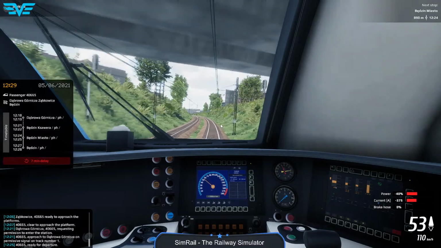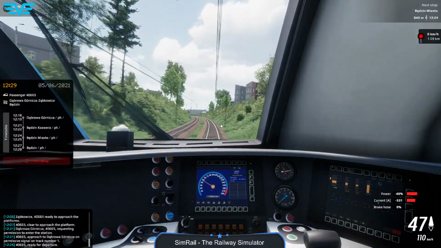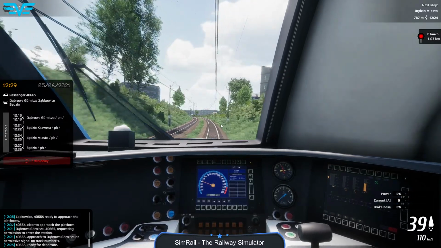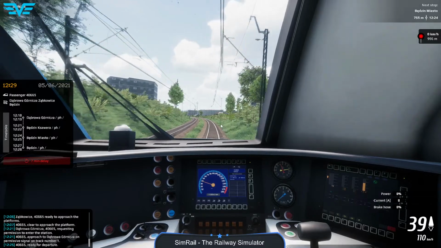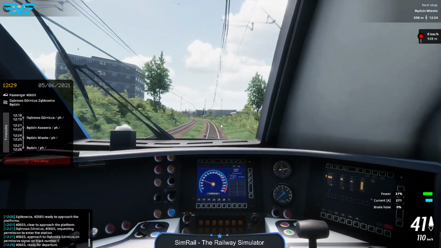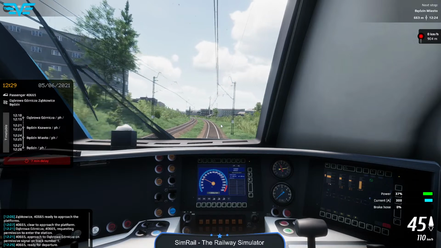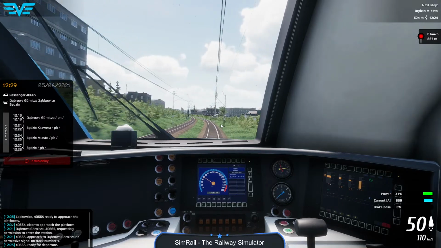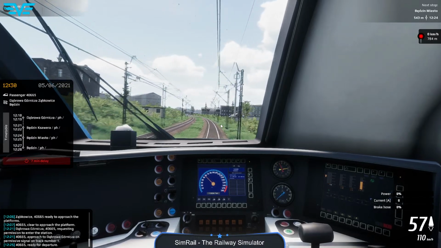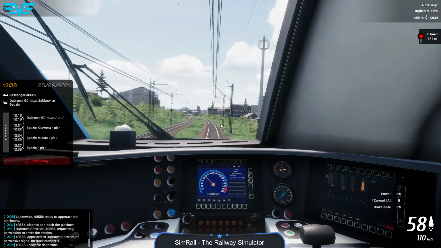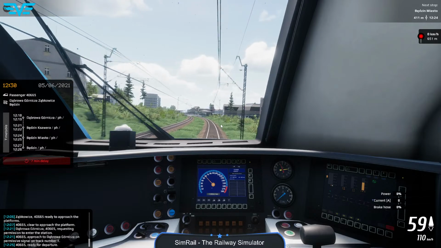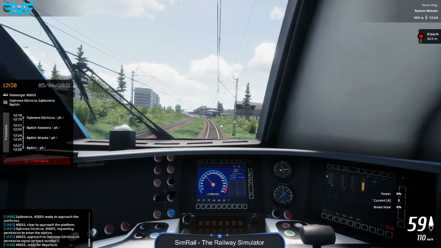But yeah, I'm confused now. It still says my speed is allowed to be 110, but it was an amber light. Or am I confused as to what an amber light actually means in a rail simulator game? Ah, here we go. Okay, so we've got train stations in front of us.